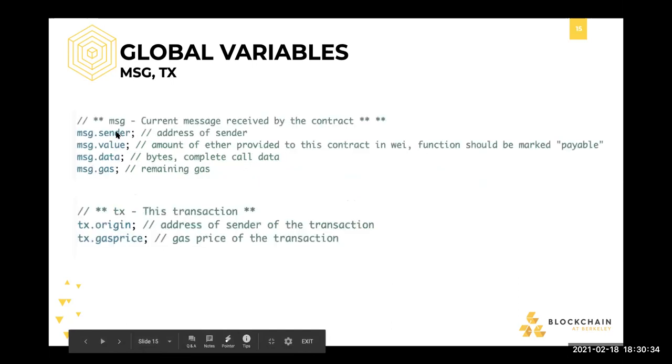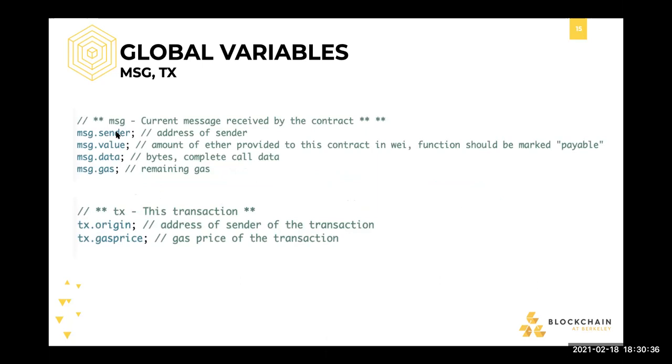And then, so let's talk about message. There have been some questions about it. Message is what calls the contract, because for the contract to run, someone would need to call it. And that call is called a message. So for example, if there's a bank and I want to deposit 10 Wei, I'll be the sender. And the value would be 10 Wei. It should be in a function that's marked payable, which could receive the money.